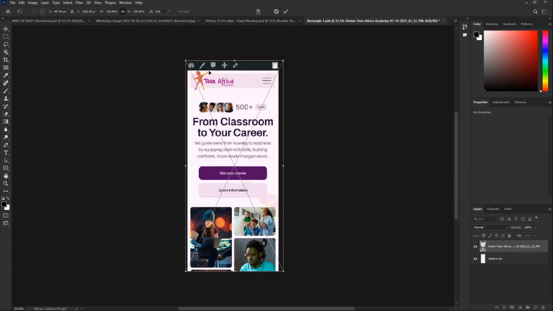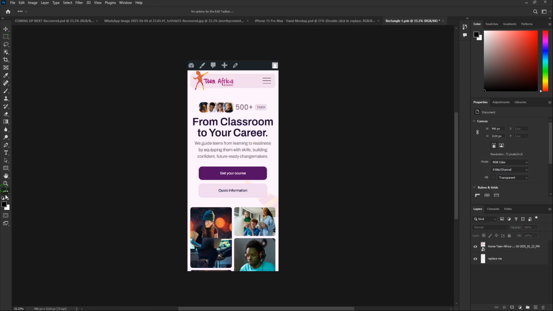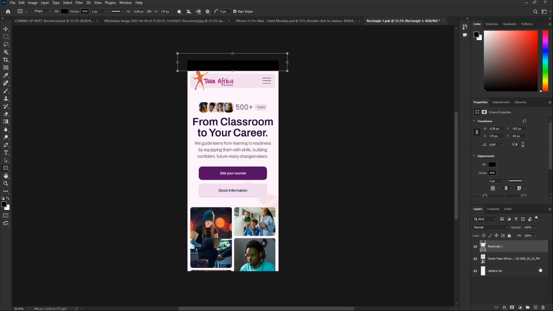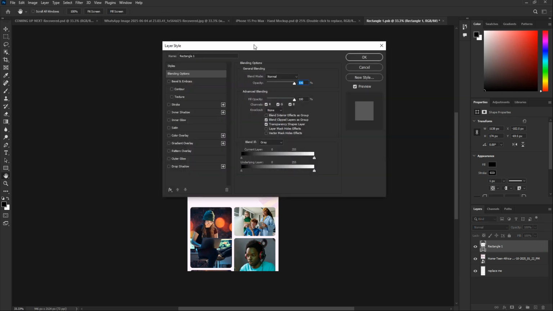This part that is at the top, reduce it, and we are going to draw another line at the top there. So we're going to pick the rectangular tool, which is this one, or anything at all. Draw a line above. Make sure it doesn't touch the logo. That line you draw above is a particular color, black, right? Select the color, double click on it over here, change the color, simple.